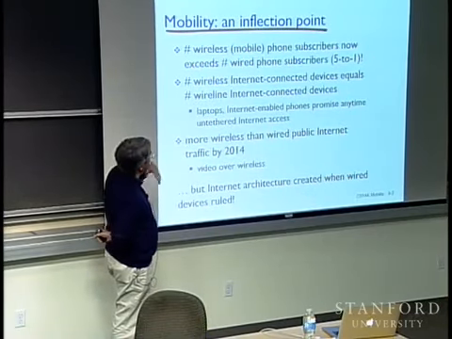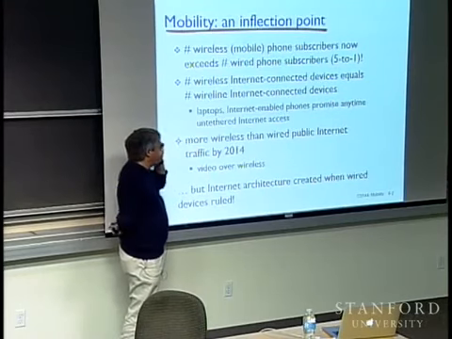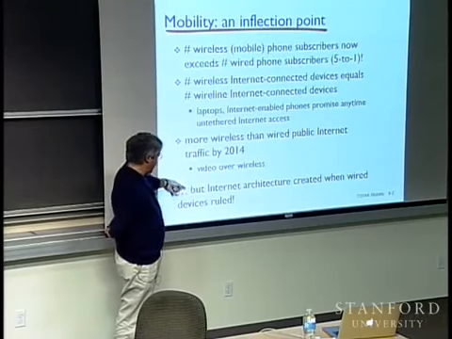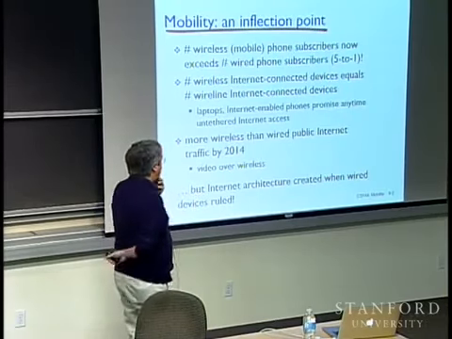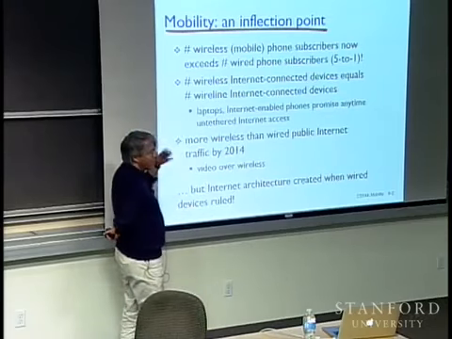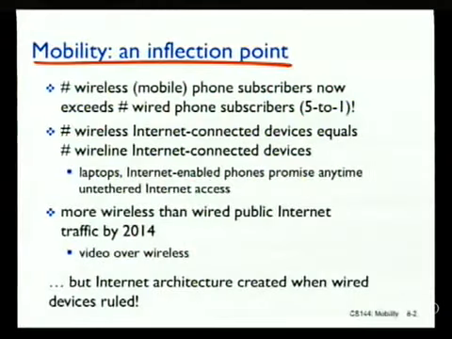And so the question is, okay, we've got all these wireless devices. We've got an internet architecture that was created actually quite a long time ago. Look back at the early TCP/IP RFCs. They're from the early 1980s. That's when everybody was connected over wires. So life has changed, and yet we've got an architecture that is sort of designed for an earlier era, maybe, is one way to think about it. Okay, so hopefully that's enough to at least get you interested that maybe there's something here.